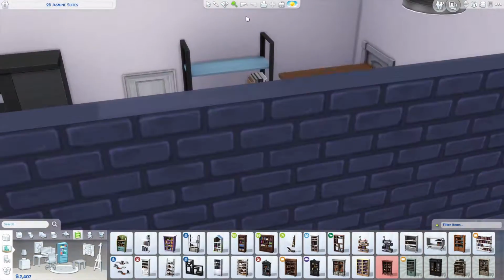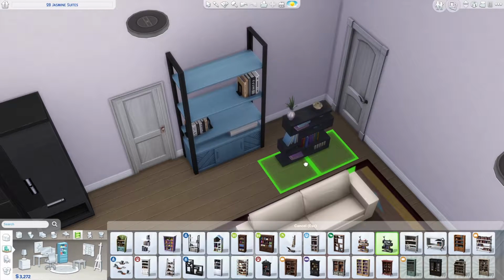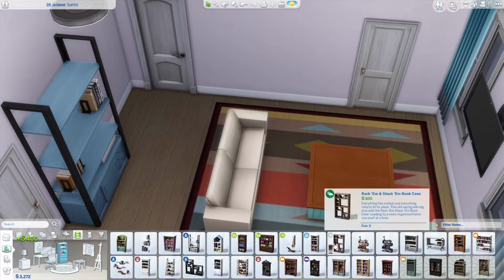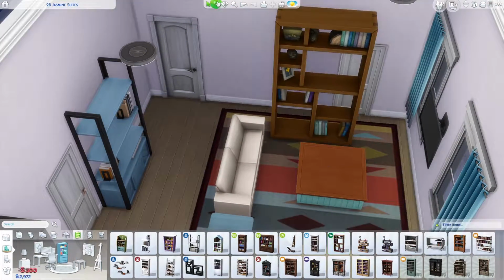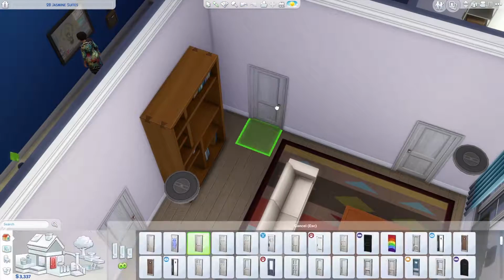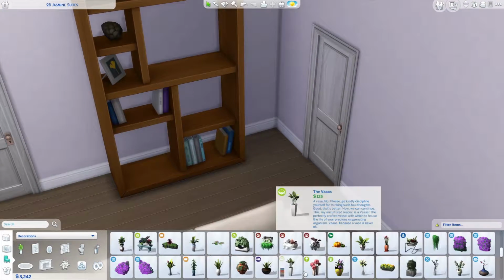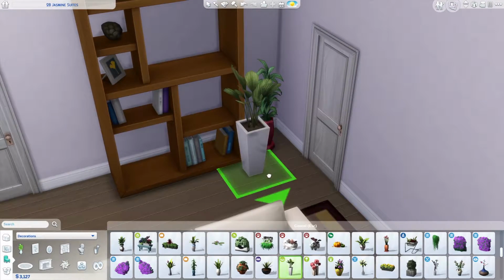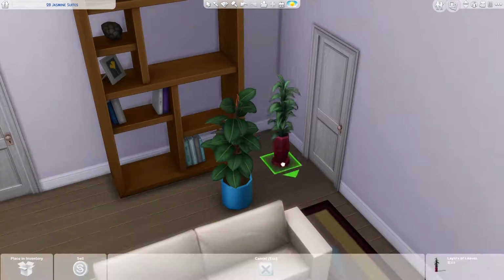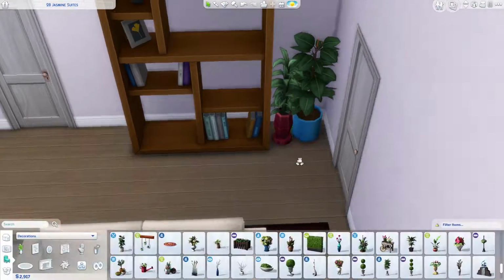I decided to put in a bookshelf. So this is me picking out which one I liked best, and obviously I'm so bad at decision making that I go through every bookshelf that is in the game. And yeah, I finally decide on this one because that color of wood matched the top of the coffee table. And since it is larger, I did have to switch back to the smaller door, but hey, it's okay, you make sacrifices. In reality though, it wasn't that much of a sacrifice because I do like this smaller door because it matches the rest of the apartment better.